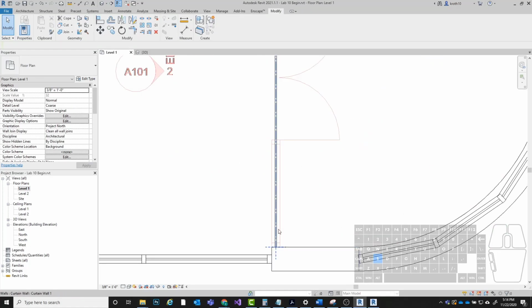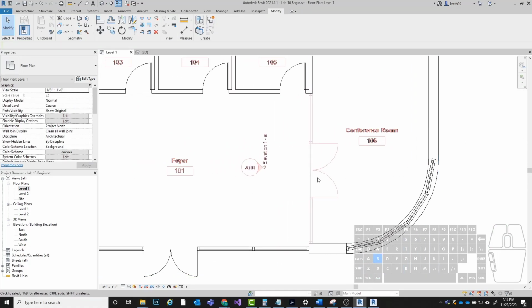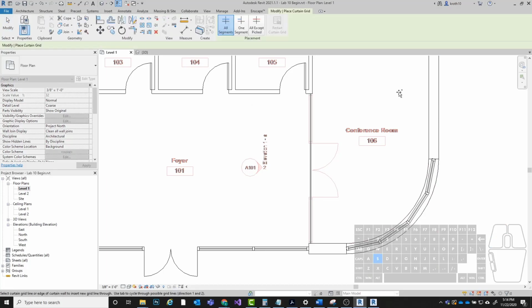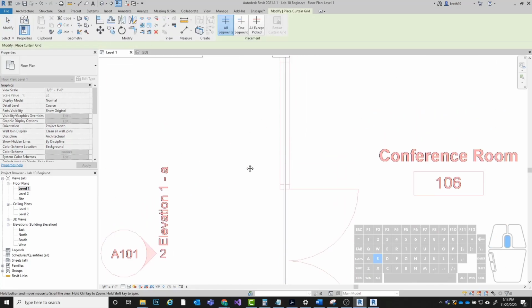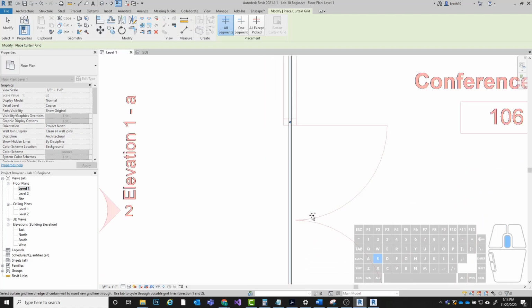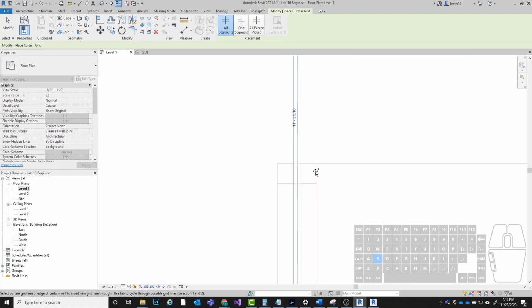And next we just have to go in and add in our mullions here. So to do that, we want to go here to architecture and divide this with the curtain wall grid tool. So curtain grid. Then we're just going to hover over these sections here until we get them centered on top of the mullions on the underlay. So there's going to be one right there, and then there's going to be one more right here.